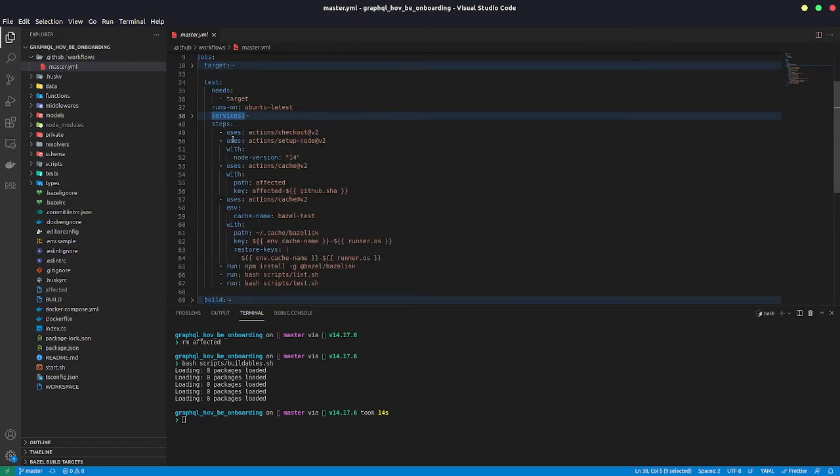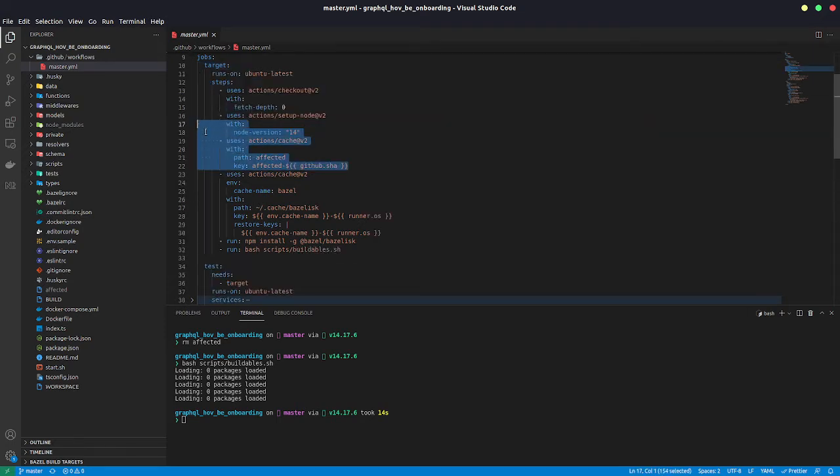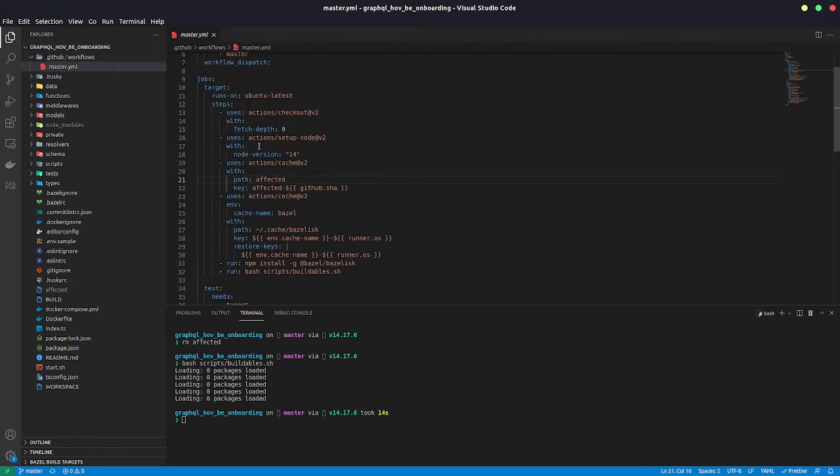Steps is again checkout. We'll check out the code base, then node, then cache. This block of code will restore the affected file from our previous step.